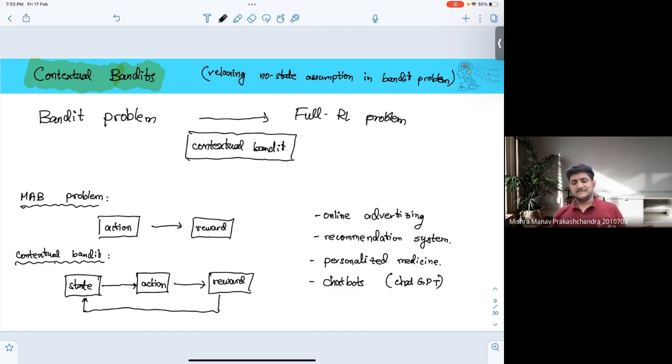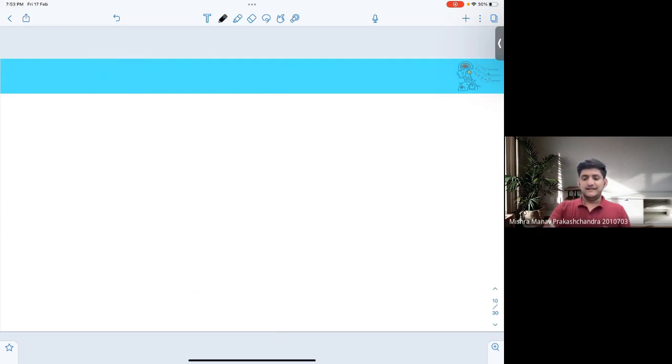So this is about the contextual bandit problem. I think we are clear with what is contextual bandit, right? So it's similar to the bandit, but having a state parameter. Okay. So if this is clear, we want to move on to the full RL problem now. Okay. So what the contextual bandit problem was missing, the full RL problem kind of makes up for it, right?